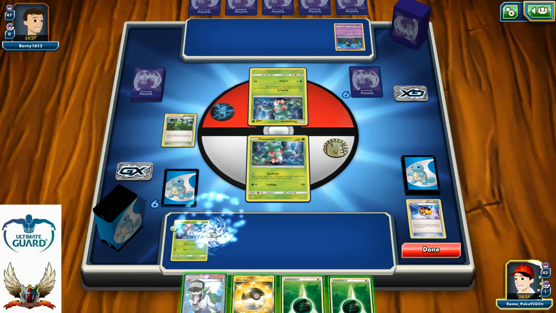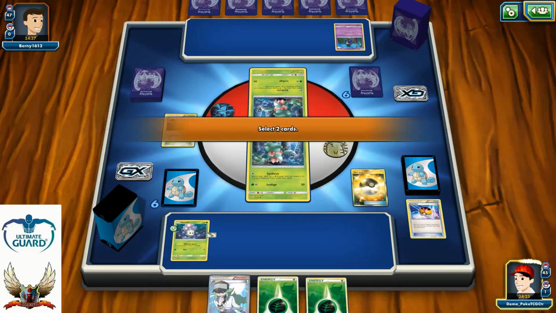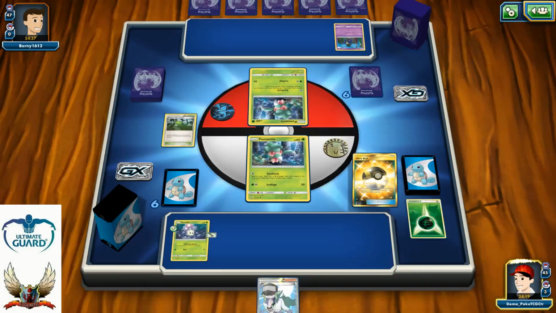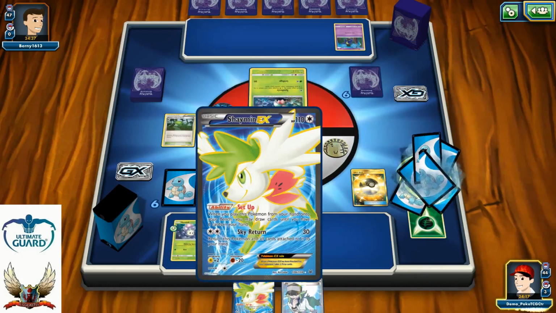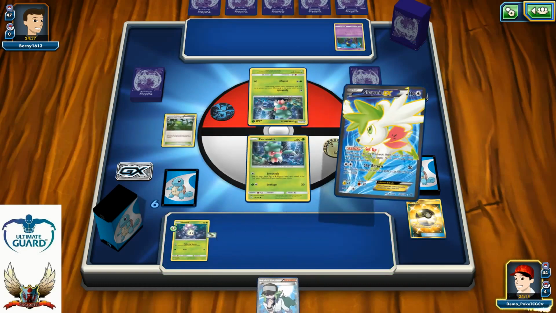So, Float Stone, Ultra Ball. It's gonna be for Shaymin, but I'm gonna discard both energies. So 1 Ultra Ball for Shaymin-EX. Set it for 5, just in case if I miss Draw Supporter I can still play my M.